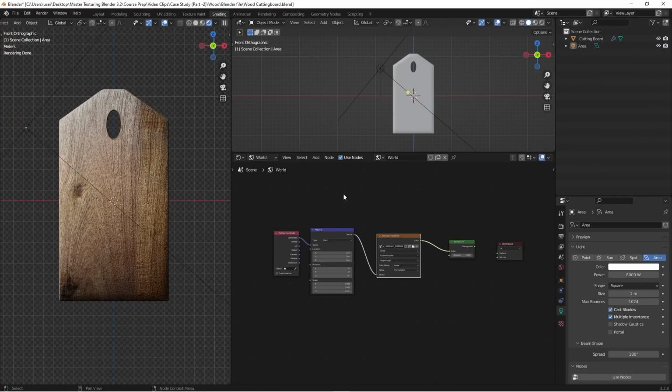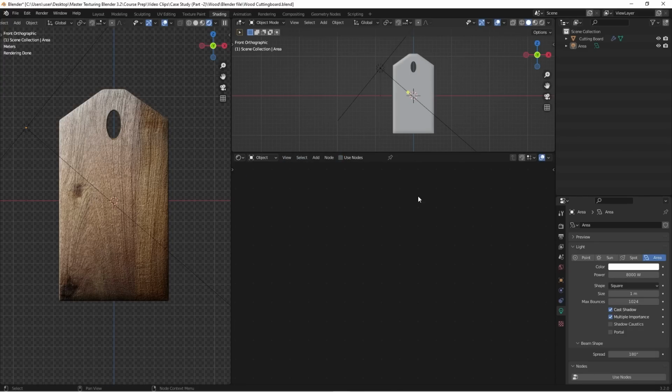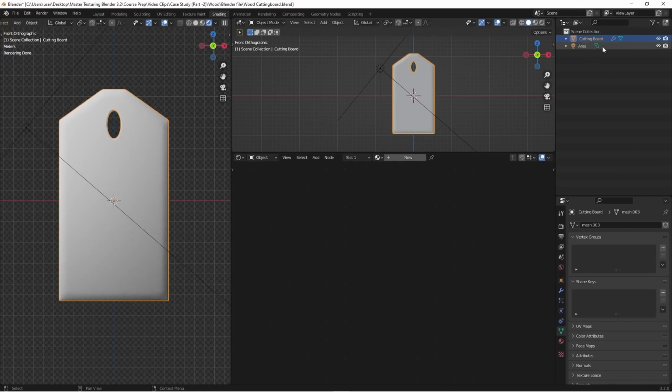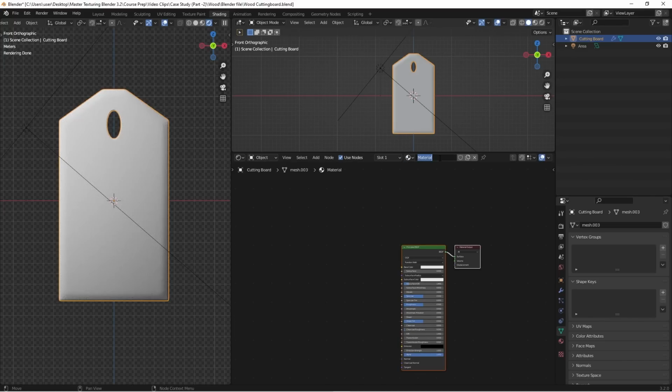And in the second part of this video, I want to let you guys know that we can always replace a different texture on the existing model. So how can we do that? If we go to the object tab and select this model, I'm going to hit X to delete this texture. I want to build another one. What I would do here is click New, and I can just name it wood number 2, and that's the texture I want to do.